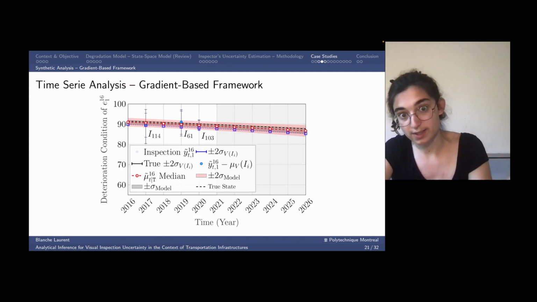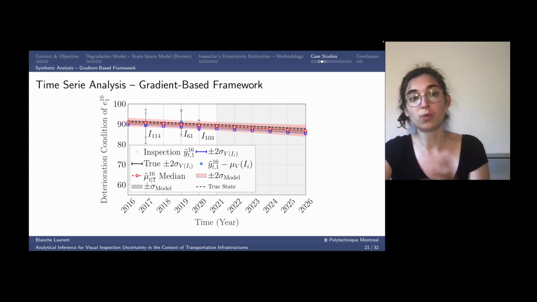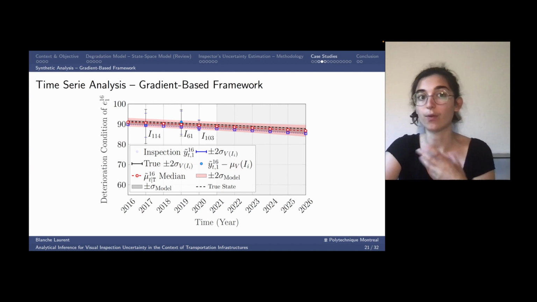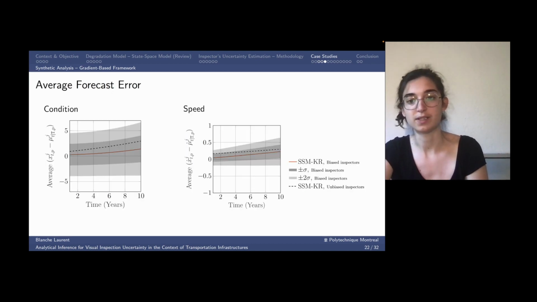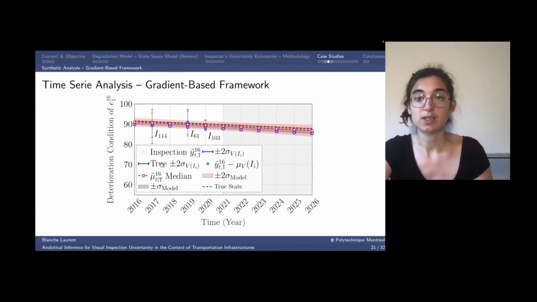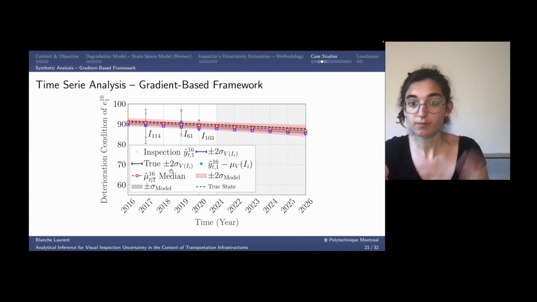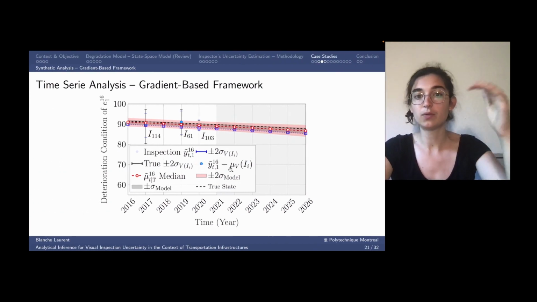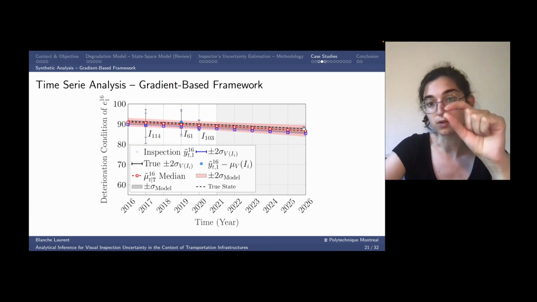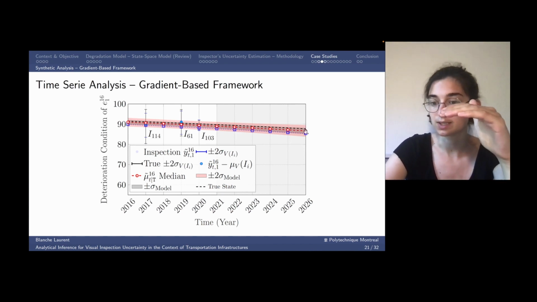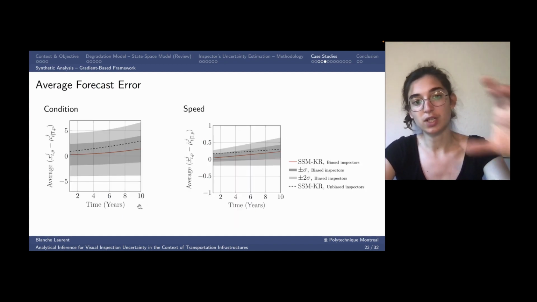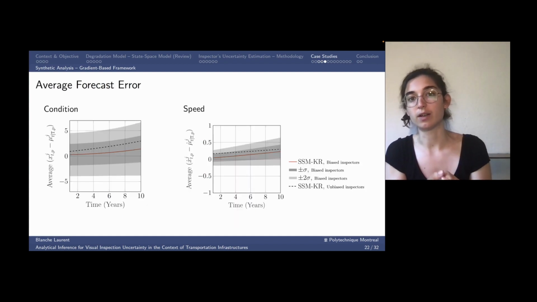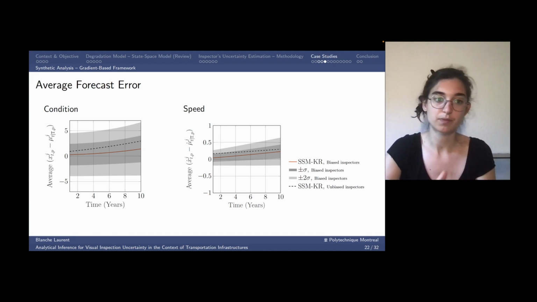So this is one example, and I did that with all the time series I had for the validation set and the testing set. After 10 years of prediction, I look at the error between the true state and the estimated state. These graphs represent the average error for all the time series available.